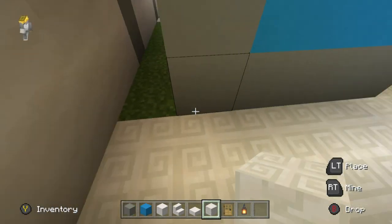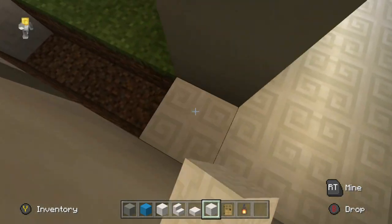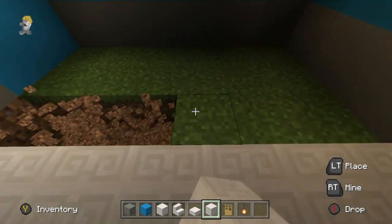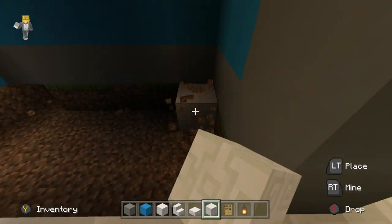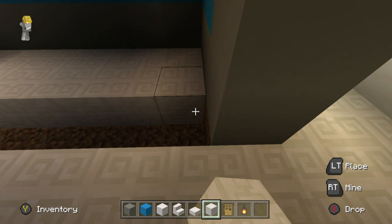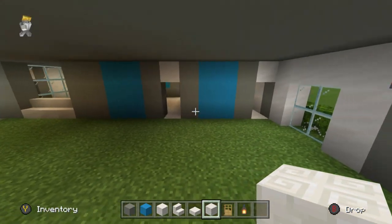Once again, seems like the right material. Feel free to change it up. In my head now, I am thinking oak planks also works well for the floor of the changing room, but again, it doesn't matter at all, really. It's completely up to you. So there we go, we have floored both of the changing rooms.